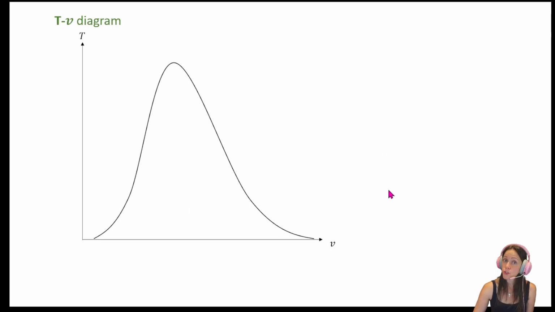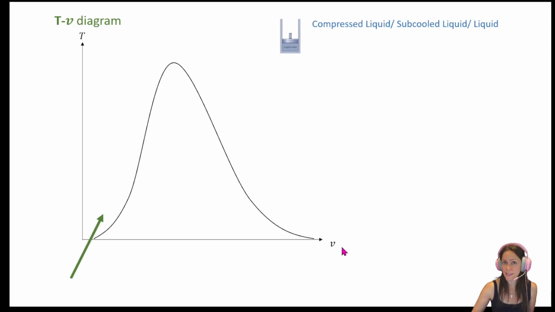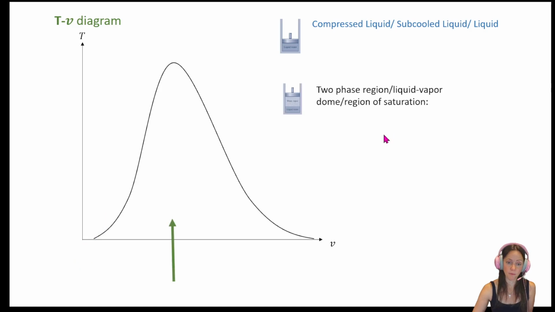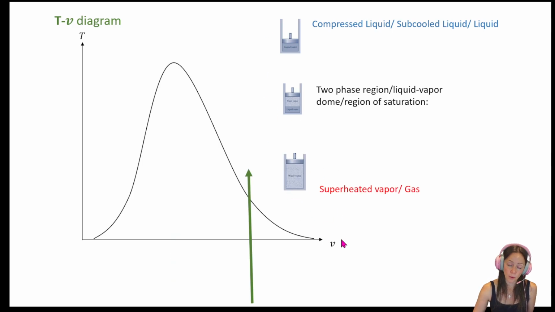Okay. All right, let's look at a TV diagram. So again, we have that three-dimensional representation of temperature, pressure, and specific volume data. We're just going to pull out the TV data right here. And this is our vapor dome, and it goes along the same kind of line of reasoning. On the left-hand side, that's our liquid region, or our compressed liquid or subcooled liquid region. If we're underneath that dome, that's our saturated substance region, I guess. It's our two-phase region. On the right, that's our superheated gas.